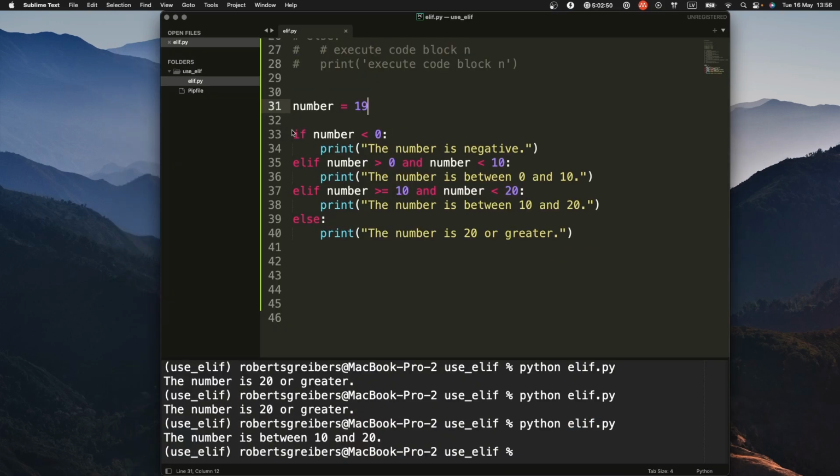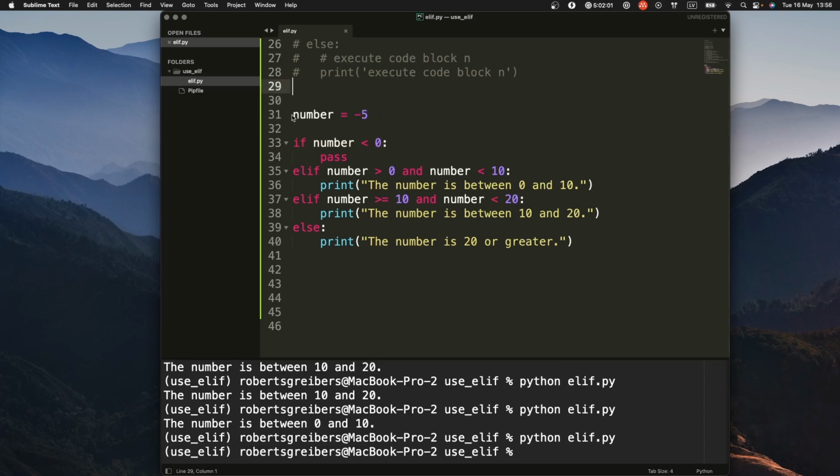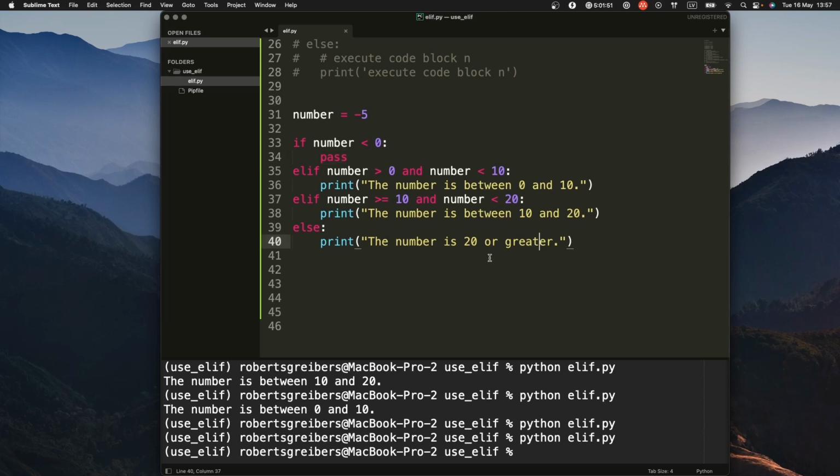Sometimes you're working on these if statements. For some reason, you just don't want to do anything on this if statement. What you can do to temporarily ignore this part is you can use the pass keyword. So if I run this code now, it still executes, but on the first condition, nothing is going to happen. So let's say you have a number -5 and you just want to ignore it and do nothing, then you can use pass and you can see that nothing is going to happen on this condition. You can have this condition for some reason here, but let's say you temporarily don't want to do anything on it, you can use the pass keyword.